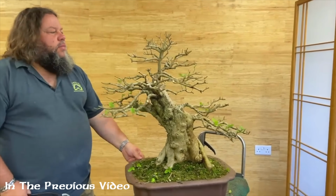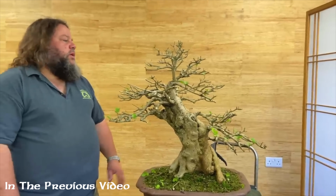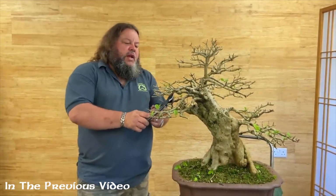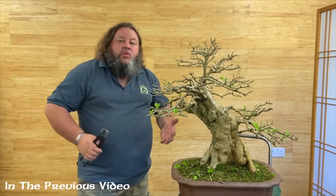Pop some feed on it, pop it in the greenhouse for a few weeks, keep it well watered, and hopefully we'll come back to it in a few weeks and show you how it's progressing. Like I said at the beginning of the video, it is a fairly drastic thing to be seen done, but it's not something that we don't do as bonsai enthusiasts.